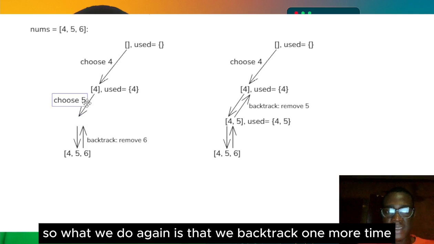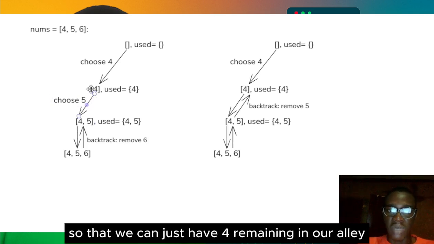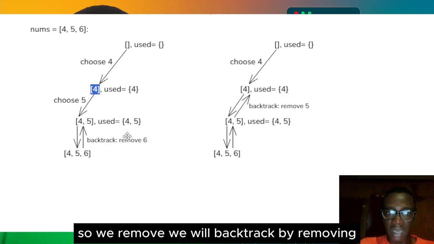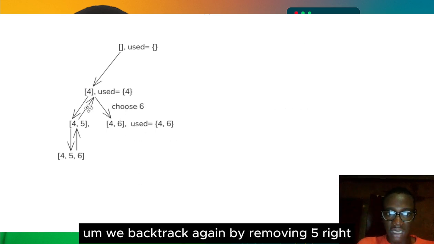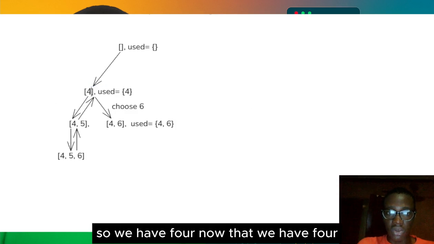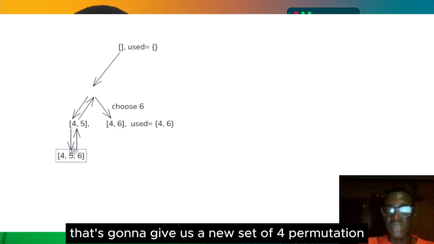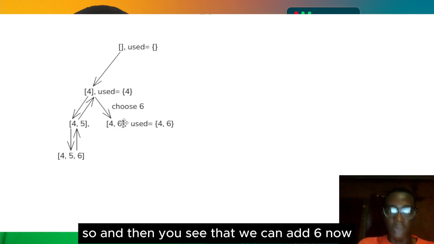So what we do again is backtrack one more time so that we have just 4 remaining in our array. We backtrack again by removing 5. Now that we have 4, we ask ourselves, what can we add into the array that gives us a new permutation?